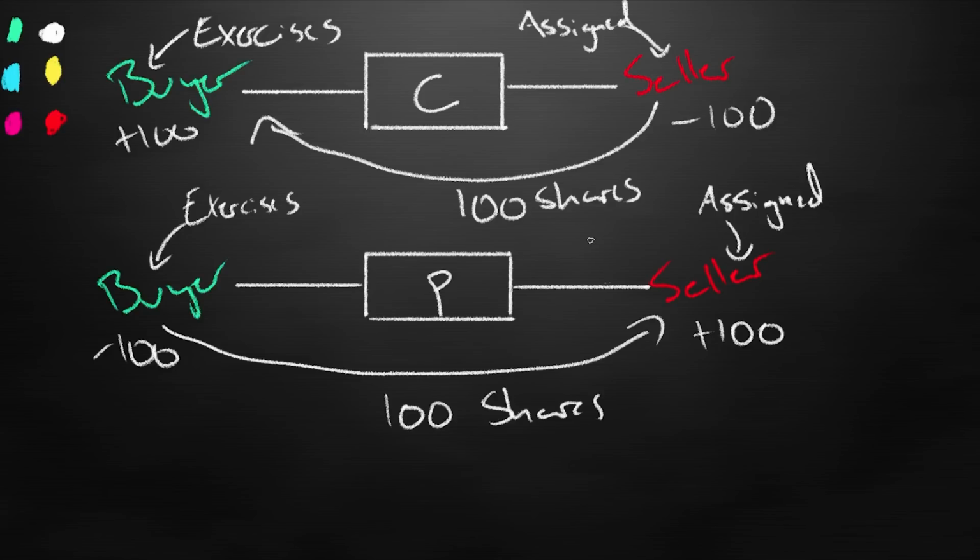You're just on the other end of the option buyer exercising their option. You are assigned those shares. In the case of a call, you have to sell those 100 shares at the strike. In the case of the put, you have to buy those 100 shares at the strike. That's all that assignment is. Now, how it affects your profit and loss, depending on your option strategy, is a little bit more particular, but we're going to get into that.